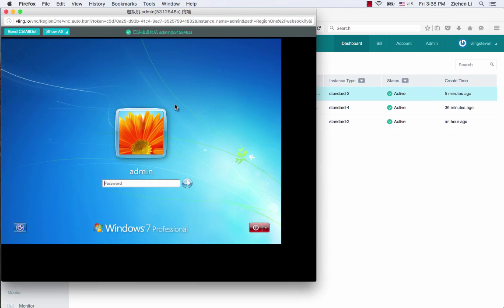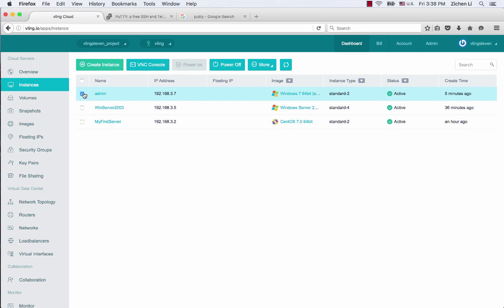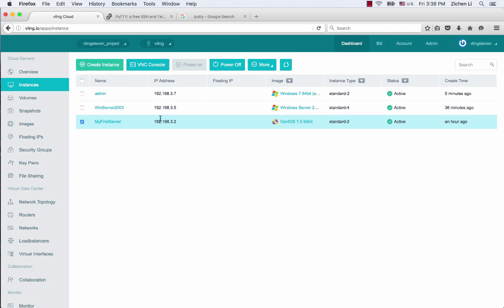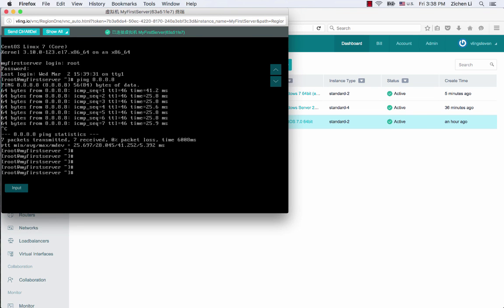Click the VNC console. There you go. We can have access to this terminal. Also, we can use VNC to have access to the Linux server.